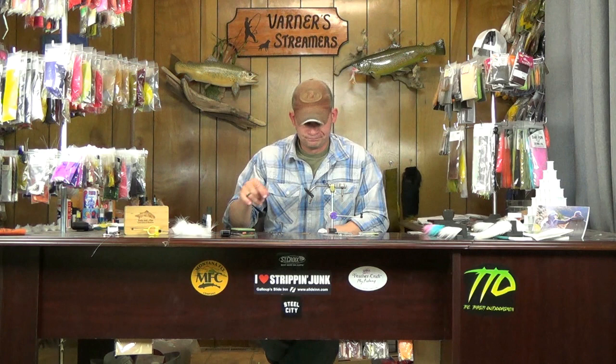Two, I'll tie these big enough at times to where I have like a 2-inch hopper going down, and I'll actually float like a mini boogeyman underneath or something like that, and no issues with these things floating a boogeyman. Christ, you could float a dang crescent wrench with these. I mean, with 6 millimeters of foam, it'll float a crescent wrench if you want it to. So throwing a mini boogie underneath isn't bad. Now when you're actuating the fly, the boogeyman is now moving underneath, so you have two. It's just a whole new level of a hopper dropper.